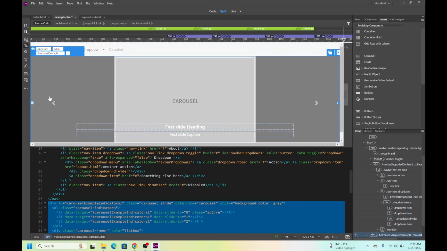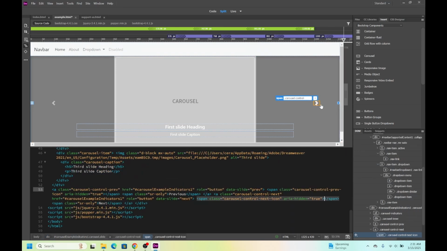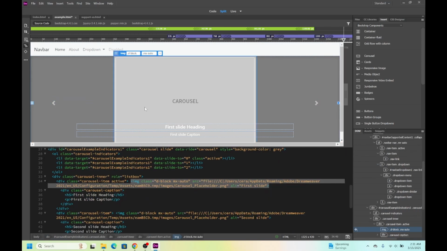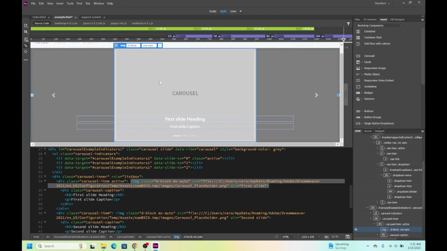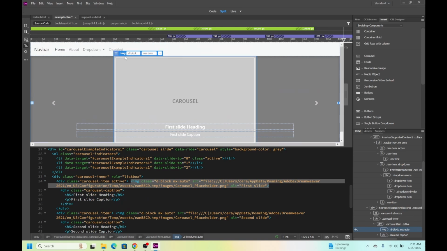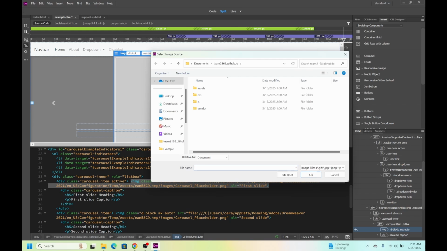So a carousel is something like this where it has moving pictures. So here we have a placeholder image. From here I can click on the placeholder image and then click on this little menu, and then I can select an image instead of editing the code. You can also just edit the code, but you can browse for the file.